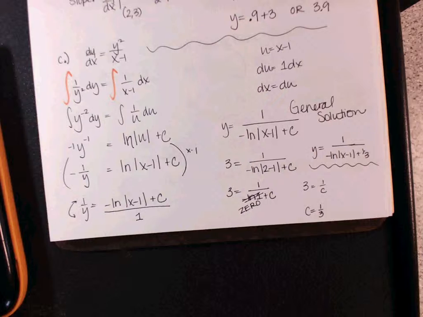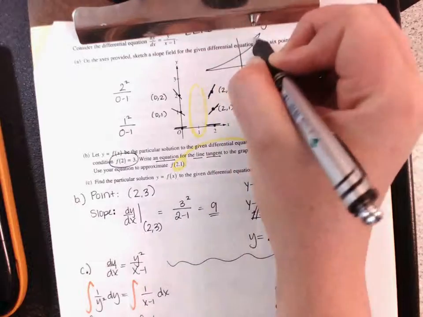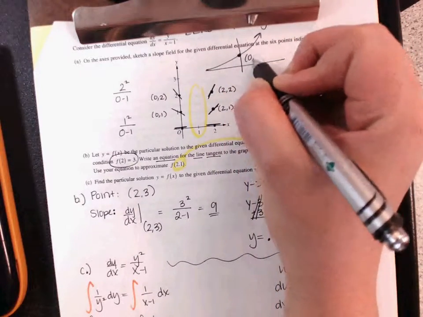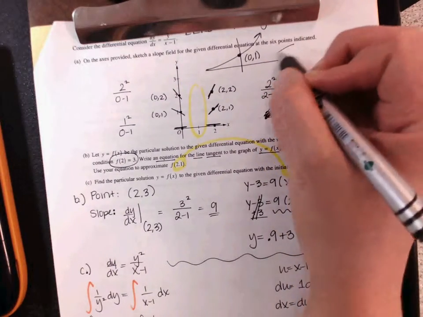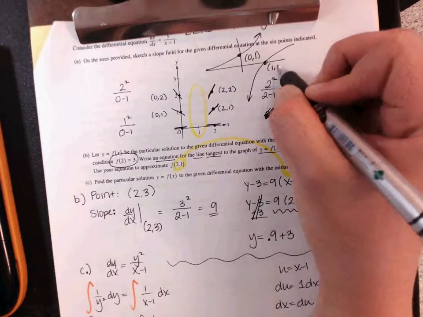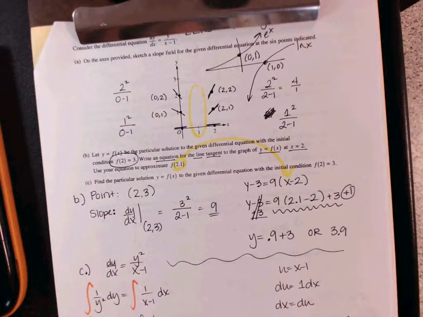Well, ln of 1 is 0, so the negative doesn't make a difference. And do you know how you can remember? Because, okay, so e to the x goes through what point at 0? What's e to the 0? 1. Then ln is the inverse of that, so it has to go through 1, 0. So if you remember, e to the x goes through 0, 1, then ln x has to go through 1, 0. Because they're inverses of each other. So their ordered pairs are always backwards. Boom.